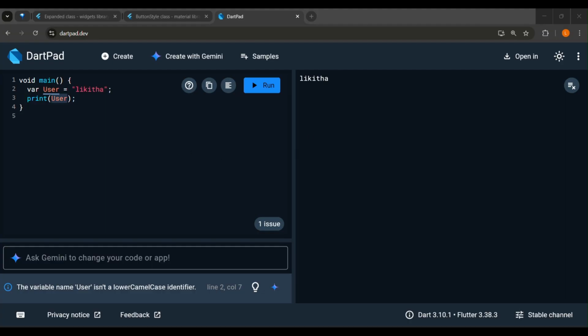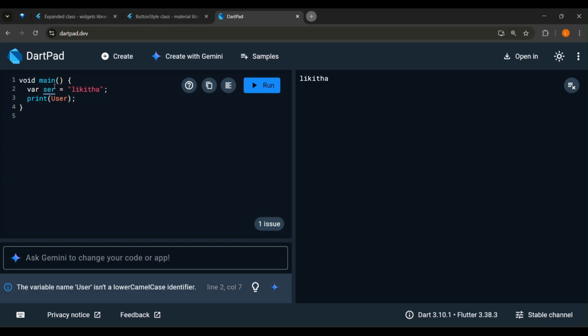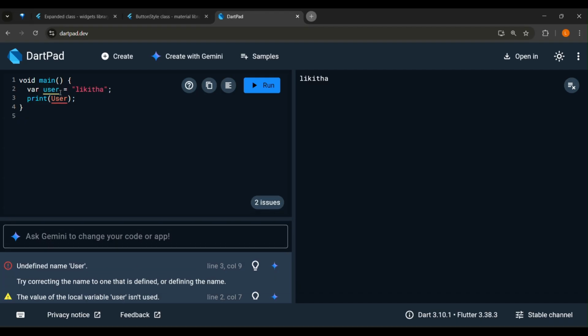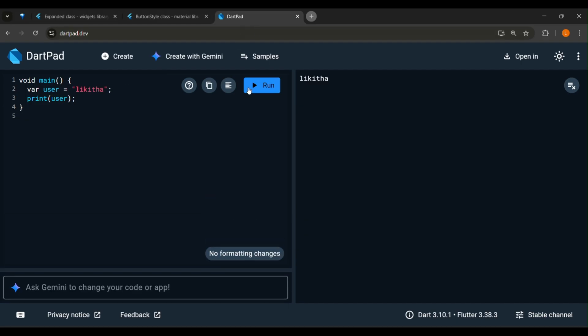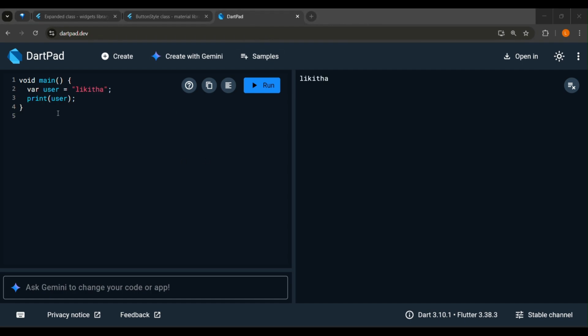Here we got an output, and it is throwing an error, not an error, it is warning us that the variable name should be lower camel case. So yeah, let's try to use it. Just make it a little lowercase. Just make sure the first letter is small and the second word's first letter is a capital. If we run it, it gives the same output. Okay, the next thing is, as I told, the variable is kind of a container and we can make use of it whenever we want.